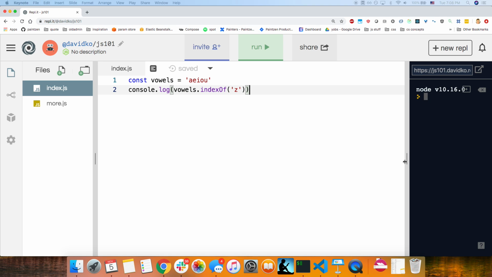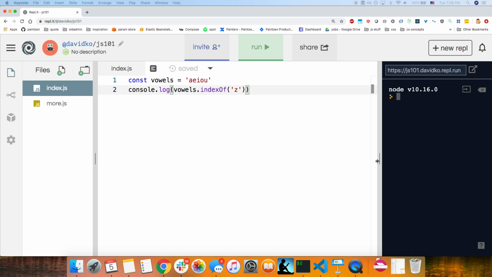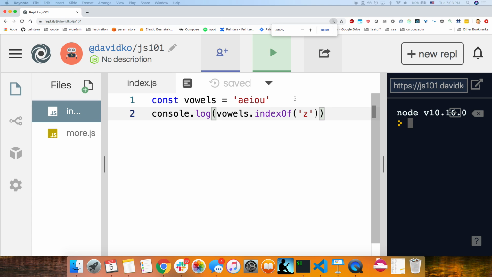Is anyone familiar with indexOf? It would be -1. This is something that's built into the function: indexOf gives you the index of this character, so if it's -1, that means it is not found in there.